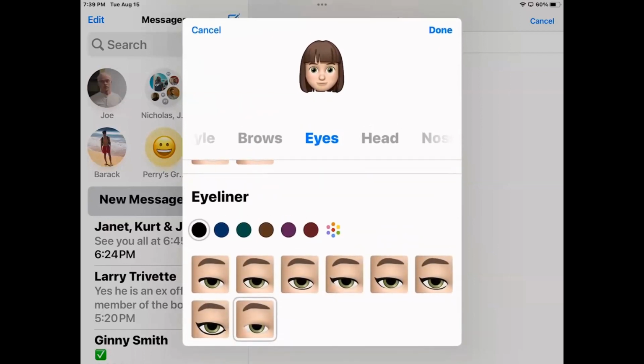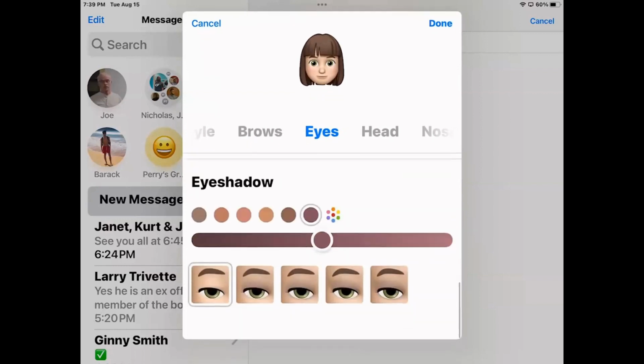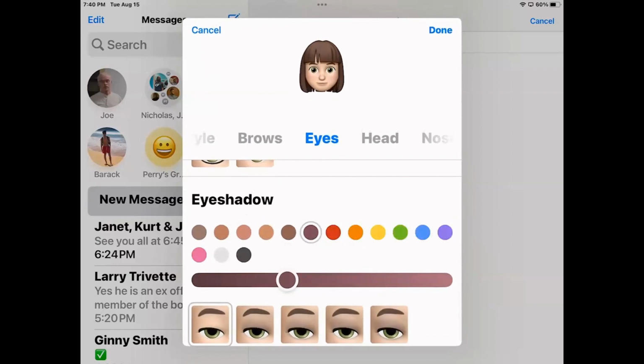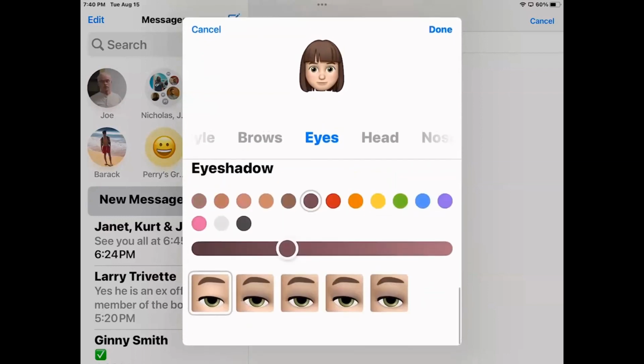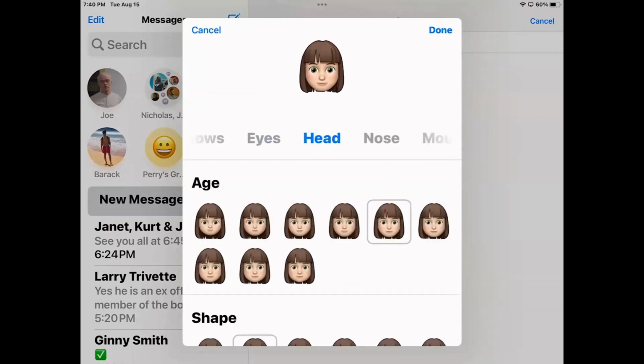You can add eyeliner if you wish. And you can add eyeshadow, and then the other thing is that you can change the color of the eyeshadow. All different colors. Okay. So that's eyes.